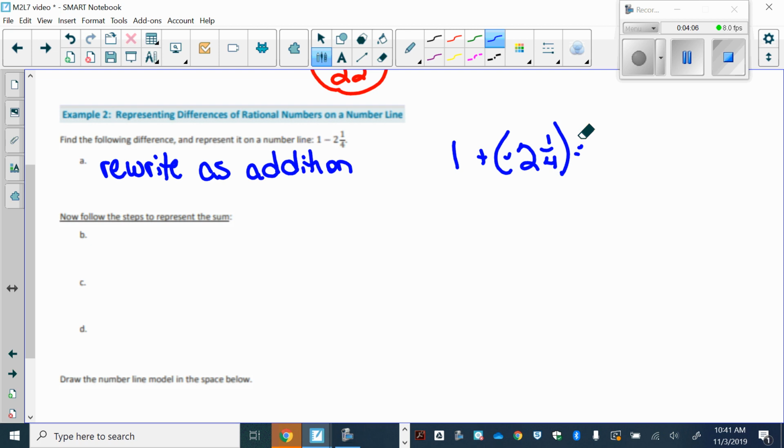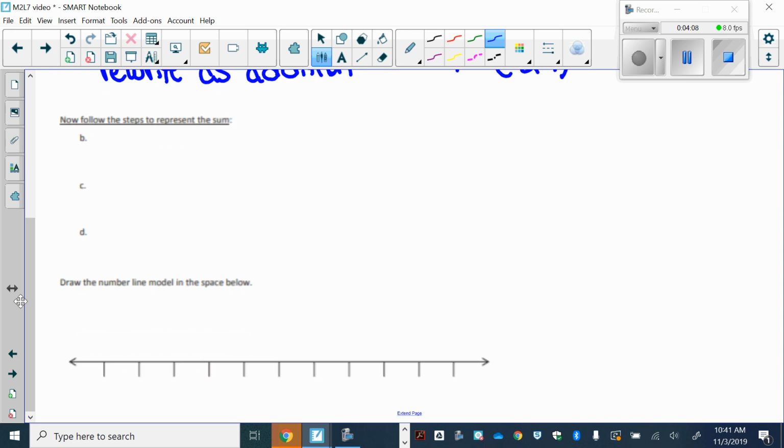Then I'm going to look at my number line. Oh, there's no numbers on it. Now I could count by ones, but I have a lot of space, and the two addends are really close together. 1 and 2.25. They're really close together, so I don't need to have it all crunched in just a little bit of space. So I am going to put my 0. Oh, color coding. All right, let's see. How about purple? So I'm going to set up my number line. And I'm going to put my 0.